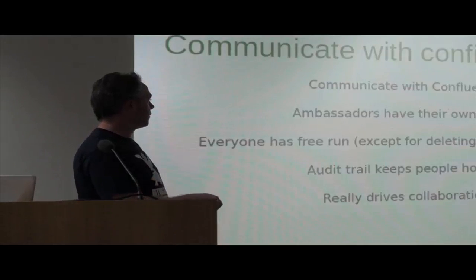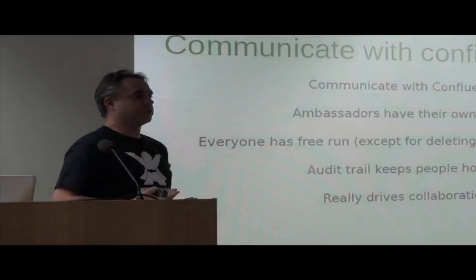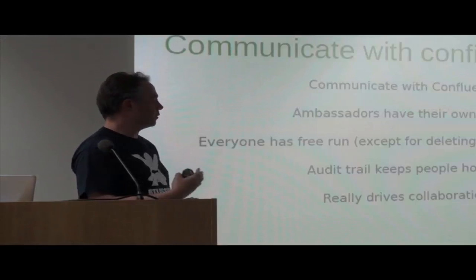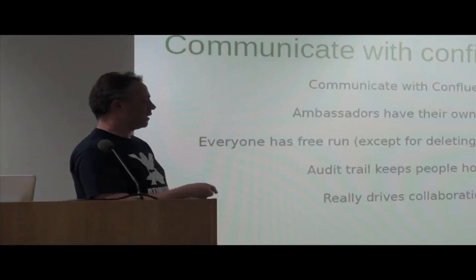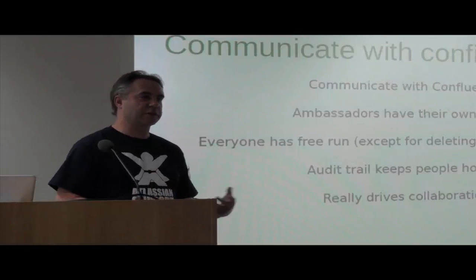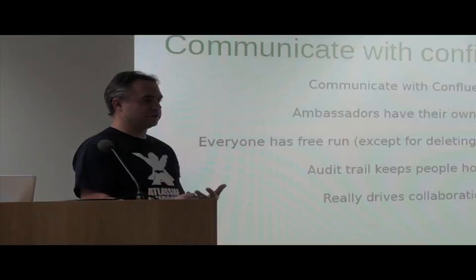So we have our own space on Confluence, and you also get your own personal space, where I've been doing things as we've been setting up our ambassador space. We typically give everybody free rein. There's an audit trail, so if people delete something, we can see that as well, and we can recover it. So it's usually much easier.